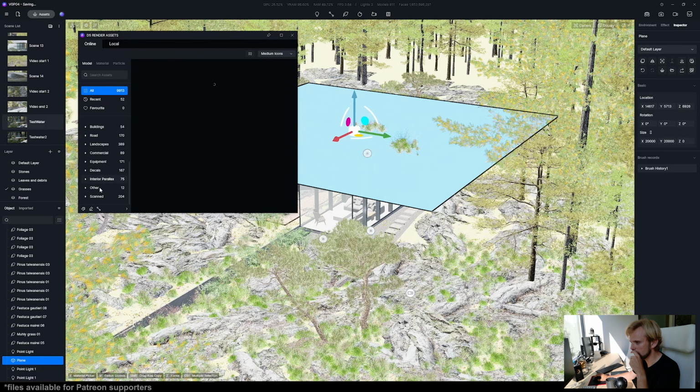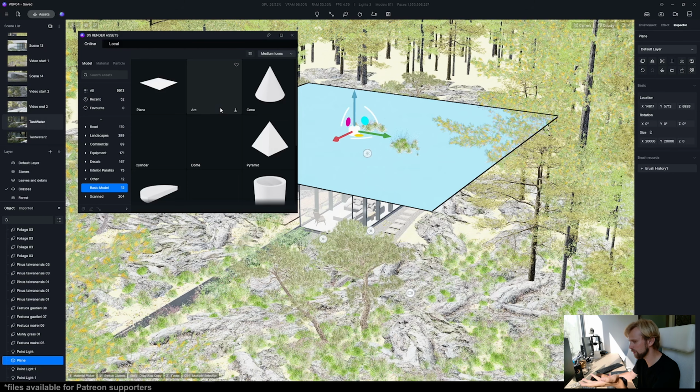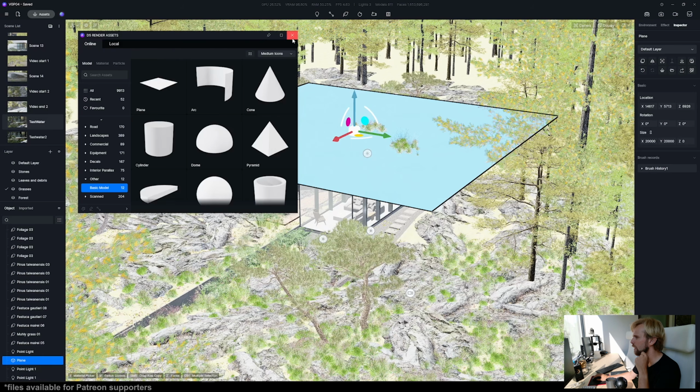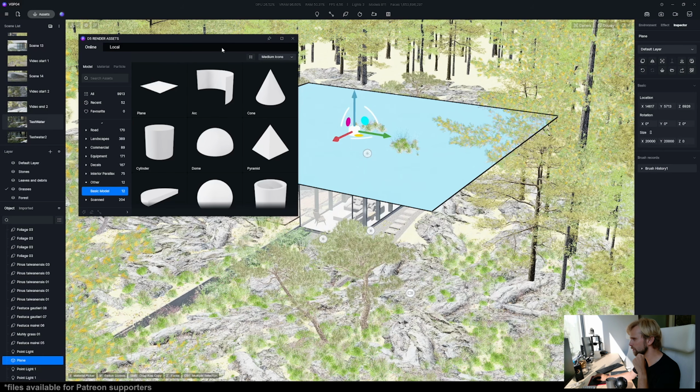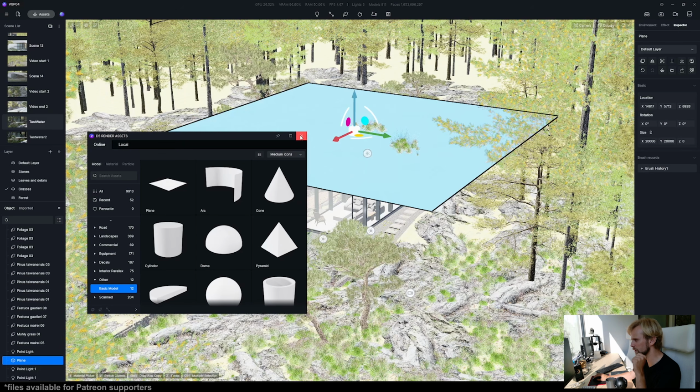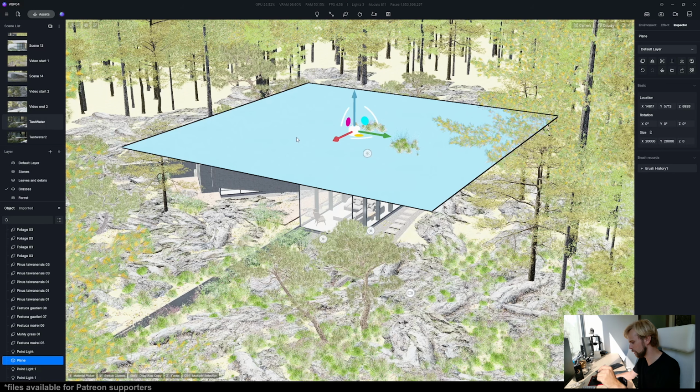and we have ourselves a model, another basic model, and a plane from this list that will eventually load in. There we go, right? So that plane with a blue silicone material attached. So I'm going to switch the material in just a second. And also I brushed on some grass on top of it just to see how that works.